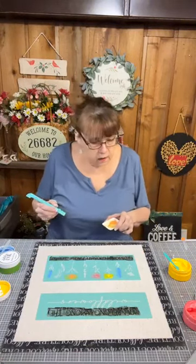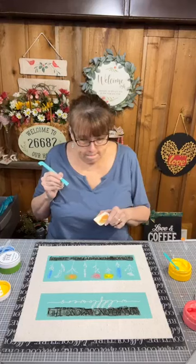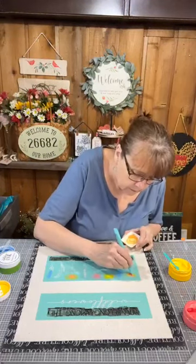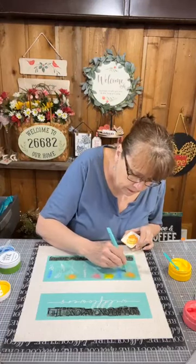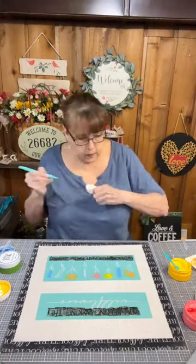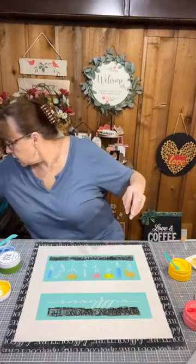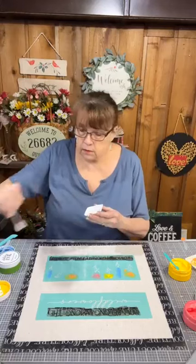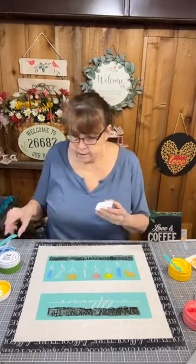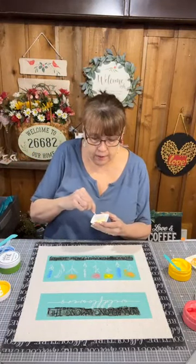Okay, that's kind of orangey. And let's make this one orangey too. Okay, so we got orange, yellow. I think I need another yellow. I think I'm gonna make this a pale yellow. So get another little tray, and I'm gonna get some more white, because I'm gonna do this a pale yellow. My little stir sticks. Okay, this is kind of a buttery yellow.